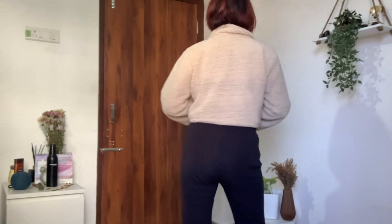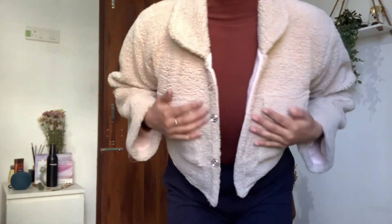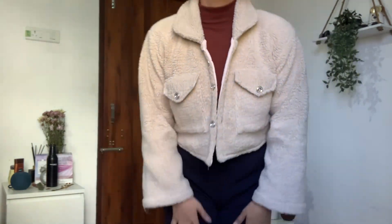Now for the last two items — I think you've been waiting for these. I was honestly doubtful when I saw the price versus what was shown on the app, but I was shocked when I received the product because it was that good. It's this cream fur jacket right here — a cropped fur jacket. You can find similar styles at H&M and Zara but at way higher prices. The material is so soft, the fit is amazing, it's very warm, and it even has a pocket. I absolutely love the design, the buttons — everything is so pretty.